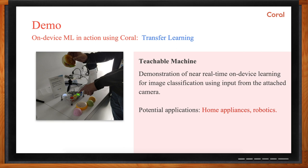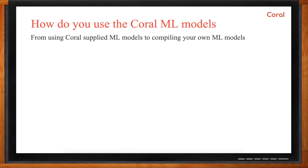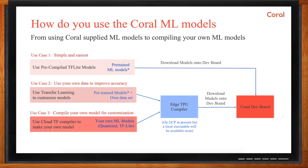Very cool. There seems to be this whole continuum between a pre-trained model out of the box all the way to having to build something from scratch. That's right. So we want to meet users where they are on their level of technical sophistication. And we've got three different use cases for getting a model onto our board. The first and easiest case is to use a pre-compiled model. These are pre-trained machine learning models. You download them from our website. They're growing every day.